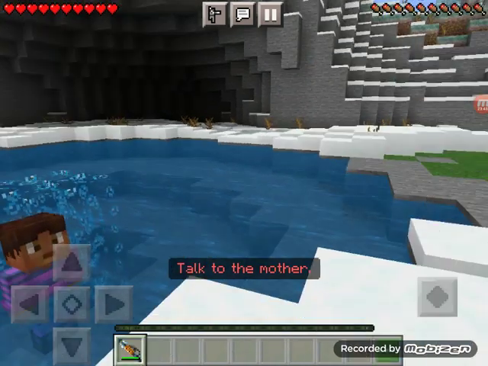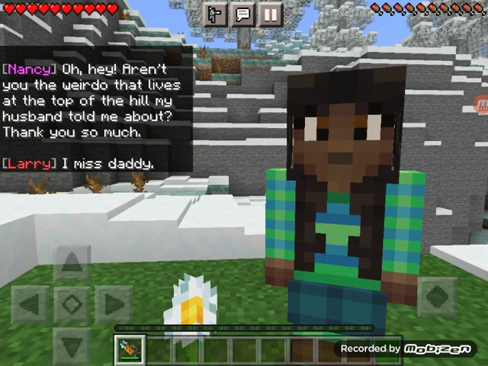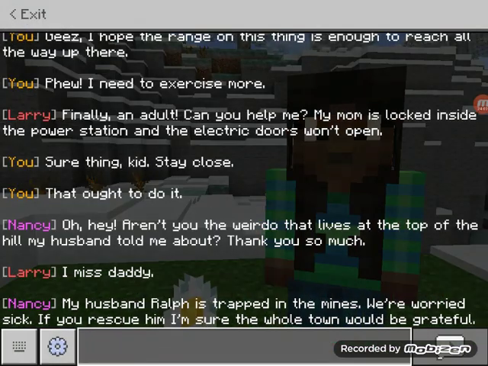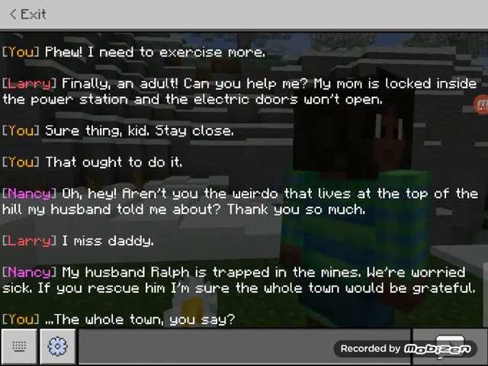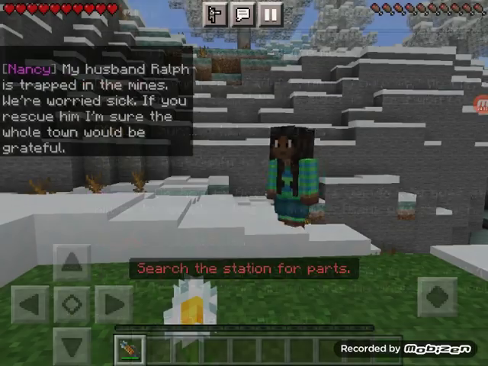Are you okay, kid? Where's your mother? Hello. Oh, hey. Aren't you the weirdo that lives at the top of the hill? My husband told me about. Thank you so much. I miss Daddy, said the little kid. My husband, Ralph, is trapped in the mines. Warrior stick, if you rescue him, I'm sure the whole town would be grateful. The whole town, you say?